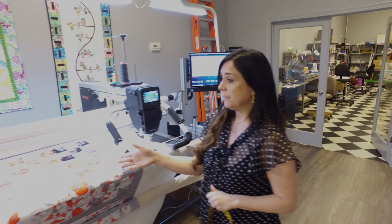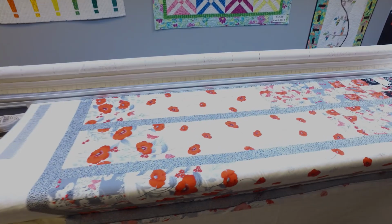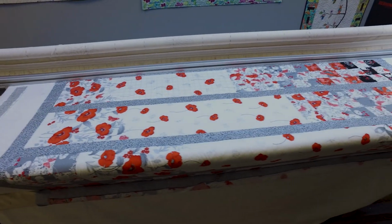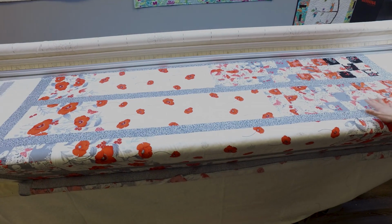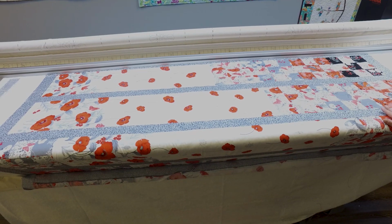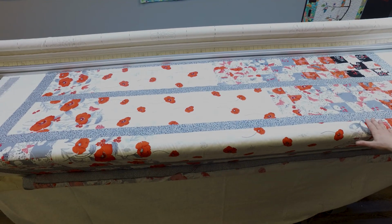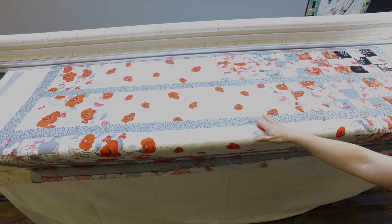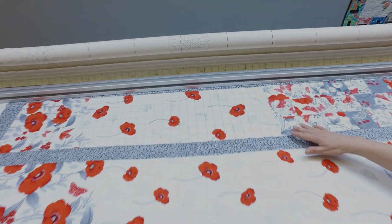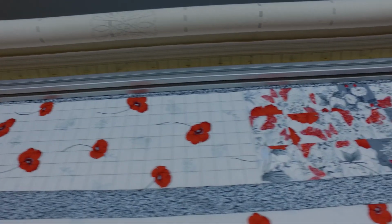Now look over here. Here is our Poppy Promenade Quilt that's made with this beautiful Poppy Promenade fabric from Canvas Studios. We have these kits in our store, so if you want to make one of your own, you can certainly do that. But the first thing I want to point out to you, we're going to custom quilt this. So we're going to do this cross hatching, and then we're going to do this edge-to-edge design in the 9-patch area.